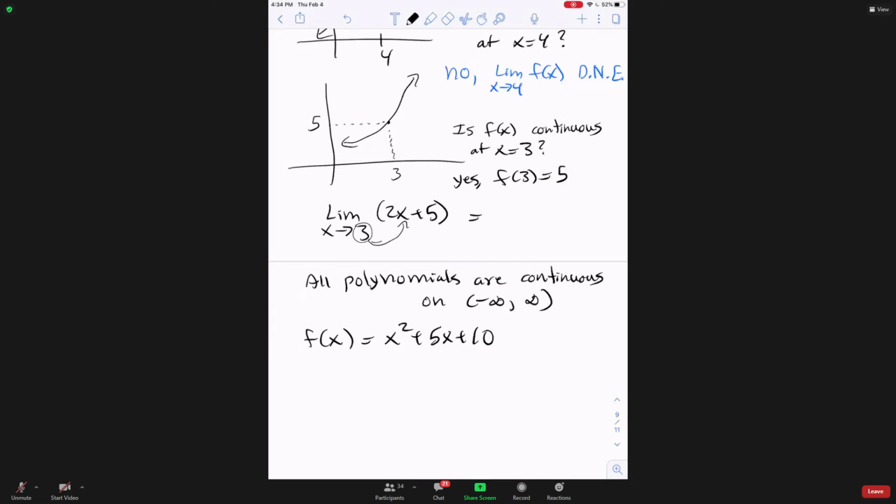So a parabola or a linear equation, or by the way, the 10 is the same as 10x to the 0, so that would be a whole number exponent, just FYI. So if a polynomial is continuous, that helps a lot, because later we're going to do a problem like, hey, if f of x is continuous, then you can do this. Well, if it's a polynomial, you know it's continuous. You can say, hey, it's continuous because it's a polynomial.